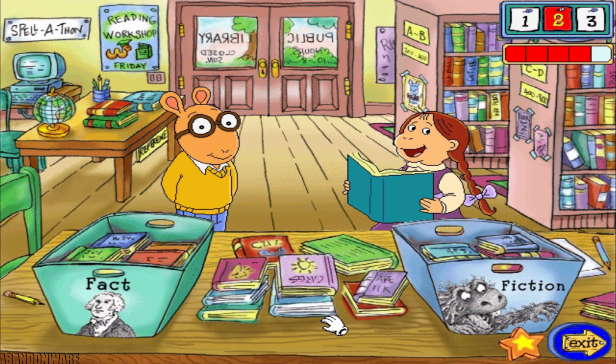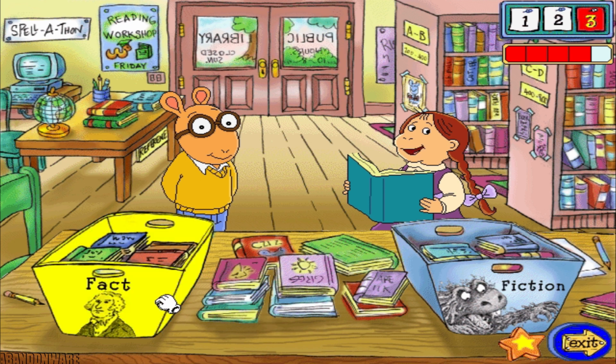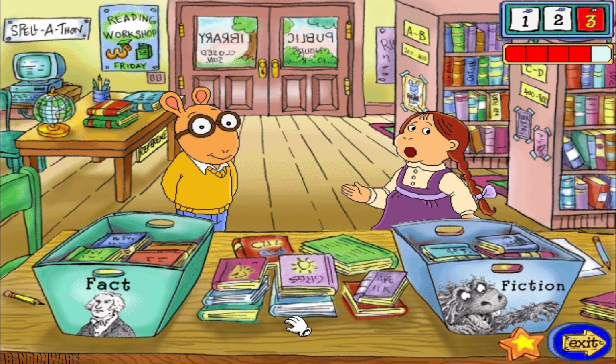Good work! I bet you read that book before. Now this one tells us about a baby frog that looks like a fish. Which bin does it go into? I don't think so. It goes in the other bin. Nice going! We crosswires always finish what we start.